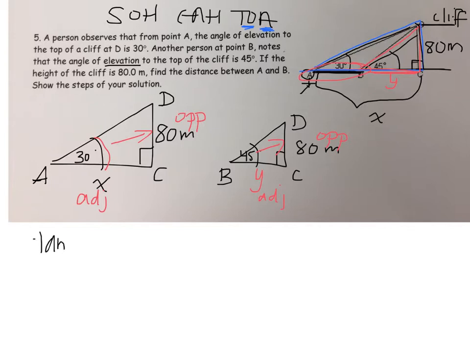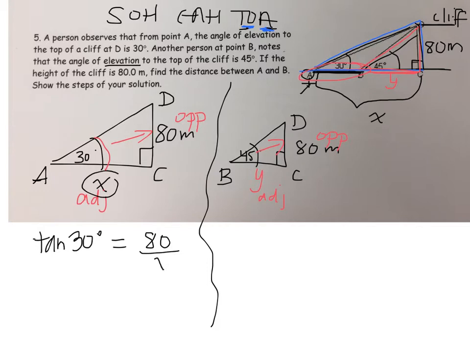So tan 30 degrees, let's do the first triangle, is equal to opposite over adjacent. What's the side opposite, Dylan? 80, good. Over adjacent is, well, let's do the first one. Okay. Cross multiply. Tan 30 times x is written as tan 30x, right, and then 1 times 80. How do I isolate x? What do I have to divide by? Each side by tan 30, good. Divide this by tan 30.